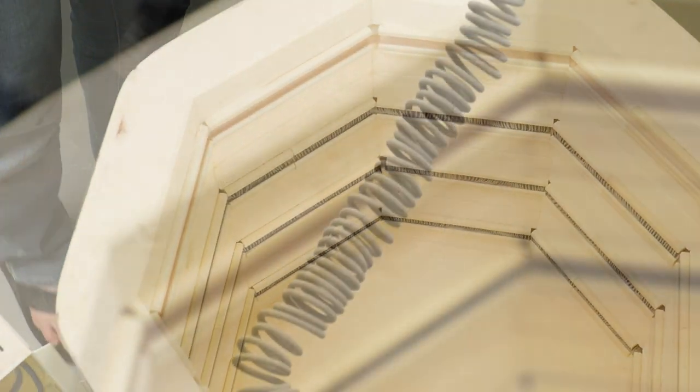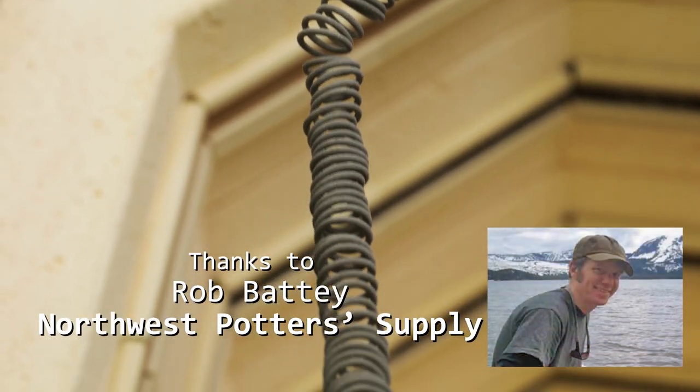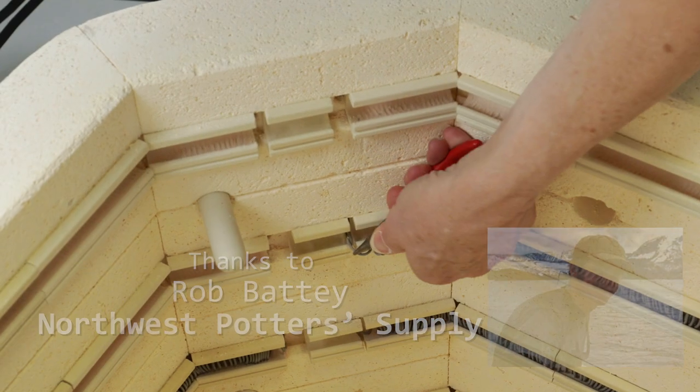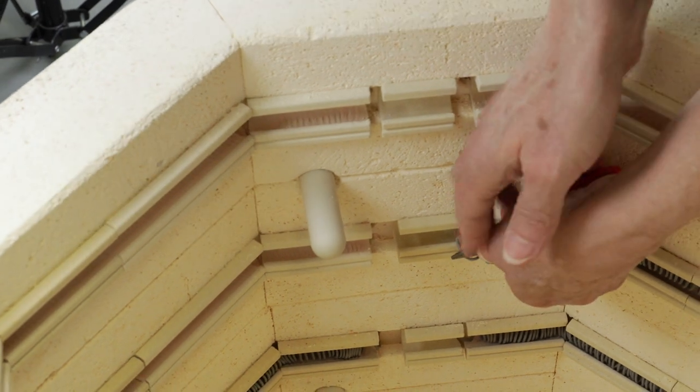I talked to tech support, and they told me the way to know when to replace the elements is to keep track of the number of firings you've done. I fired a cone 5. So I can expect somewhere around 50 high firings from the elements before they start to fail.